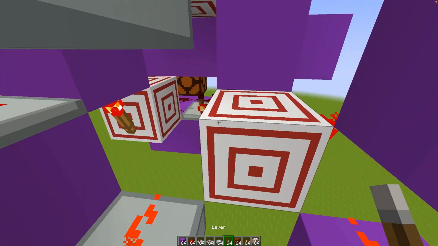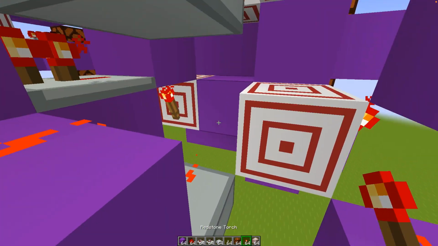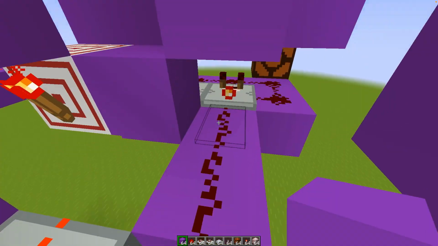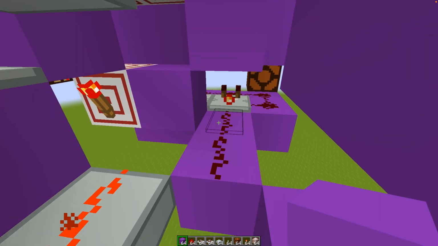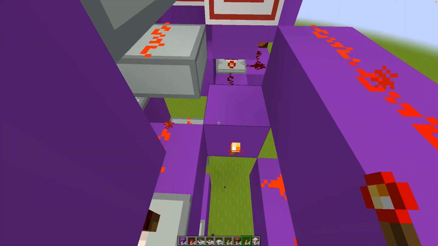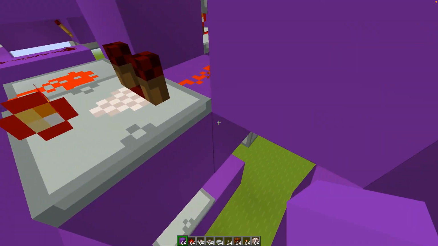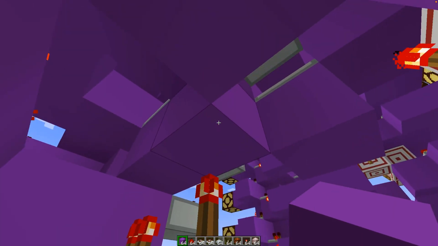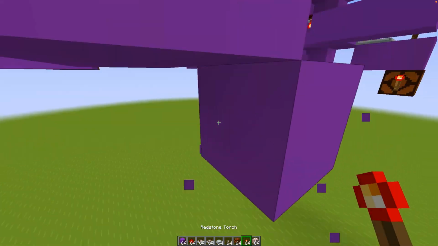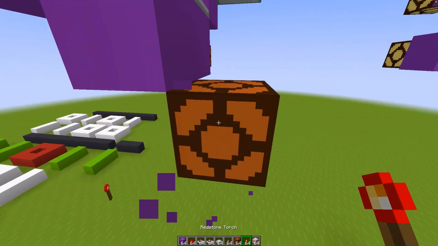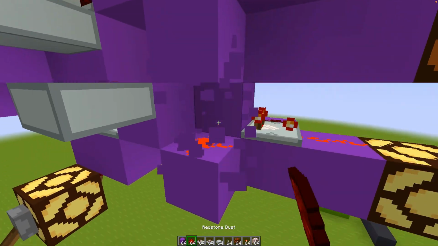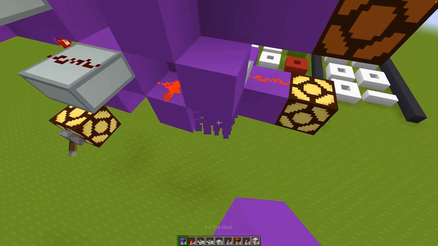What I'm going to be doing is getting rid of that torch over there. And then I'm going to put an extra dust over here. So this dust right here will have a signal strength of 2, so we can have a maximum of 2 pieces of redstone dust. And then we can get rid of this block and put a torch here, which goes into the carry tower. Then we can get rid of this slab. We have to keep that as a slab for stacking purposes. And then I can have, hang on, my carry in right here. And I needed the dust right here for it to work, and also this.